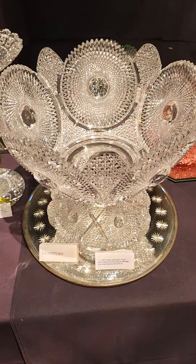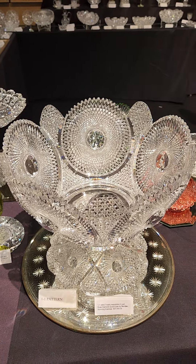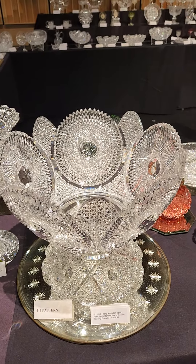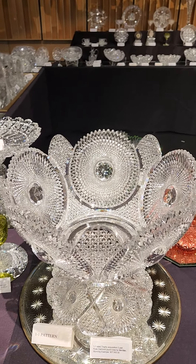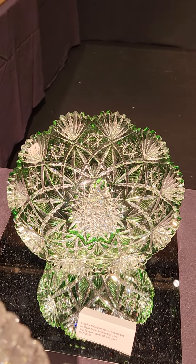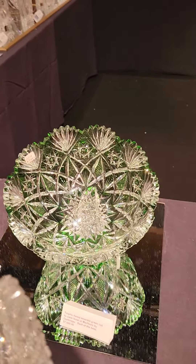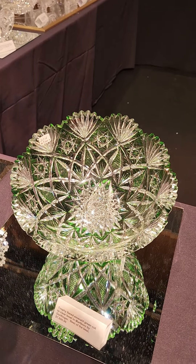One of the great rarities in cut glass is this two-part, 1-1 rated punch bowl in Rose Diamond by Meriden — just an incredibly cut example of brilliant glass, truly a trophy in any significant collection, and it's $37,500. Stunning color — deep emerald green — is this flared 9-inch bowl in the classic Marlboro pattern by Dorflinger. Very well cut, crisp, clear blank — just the best of the best — and it is $7,500.